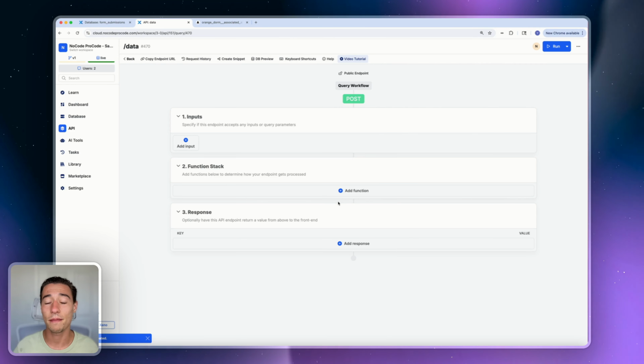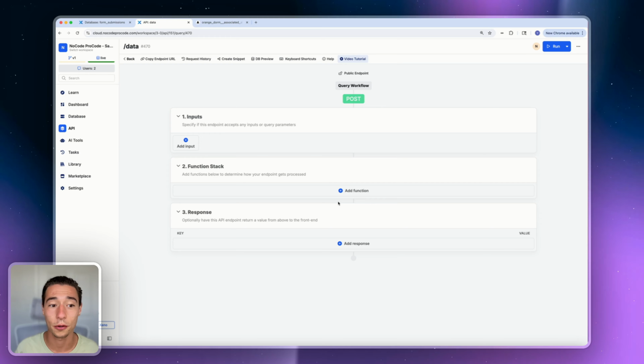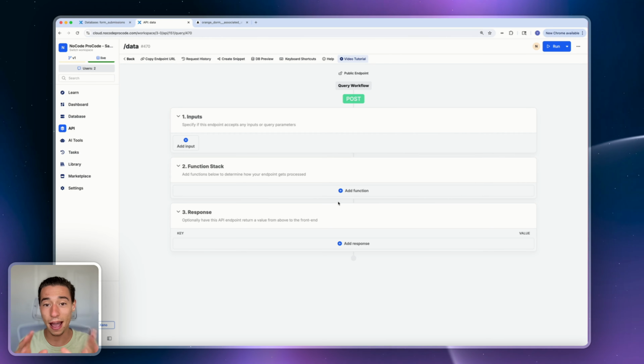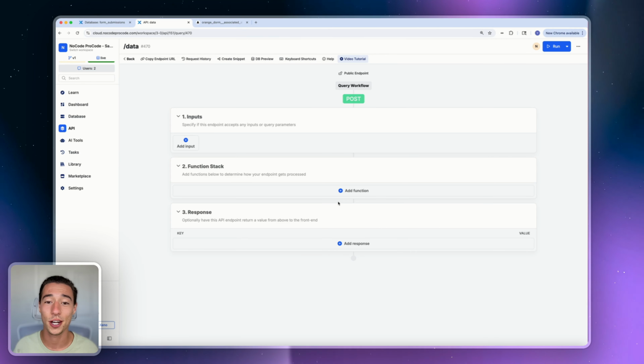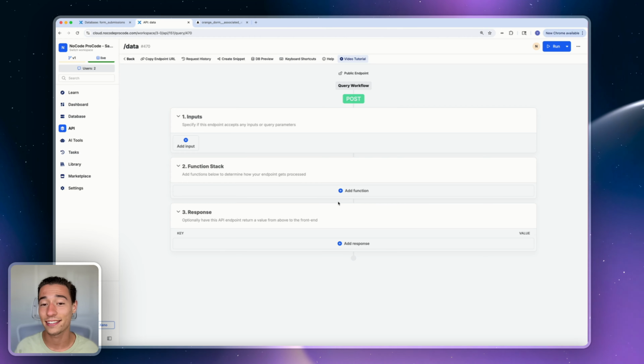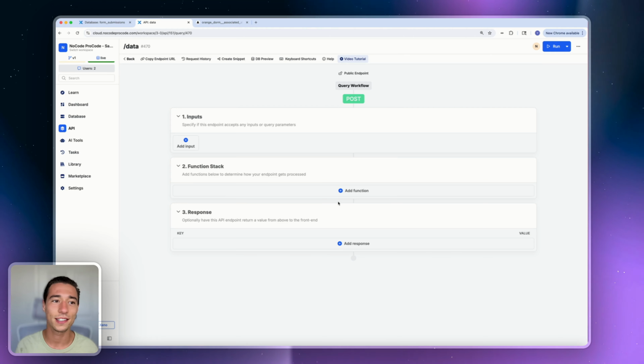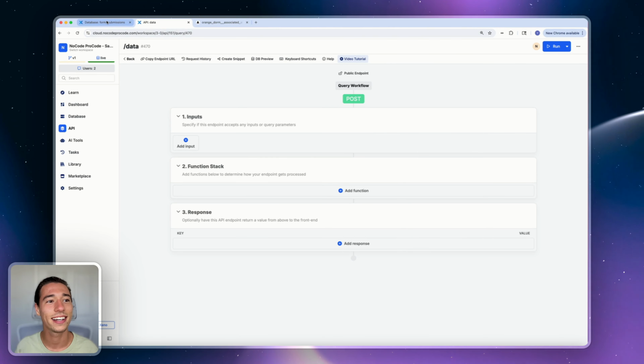Supabase, because we have a visual function stack to build those APIs. And the cool thing about that is it's patented, so nobody can steal it. Xano is the only one that has it. You don't have to chop around and find someone else that has something similar. There are tools that have something similar like BuildShip, but if you tried, you know it's not the same. It's not the same as Xano because it's patented. They can't have it be the same, right?